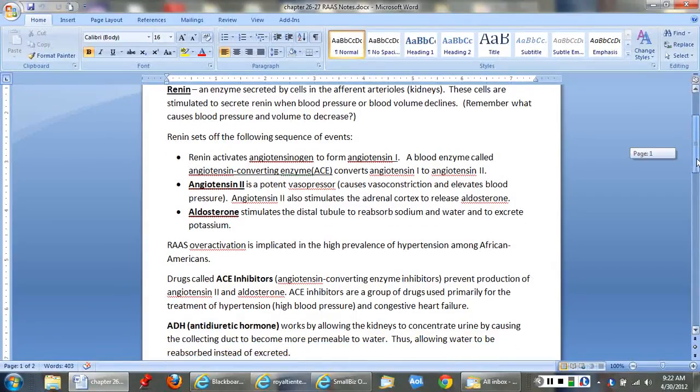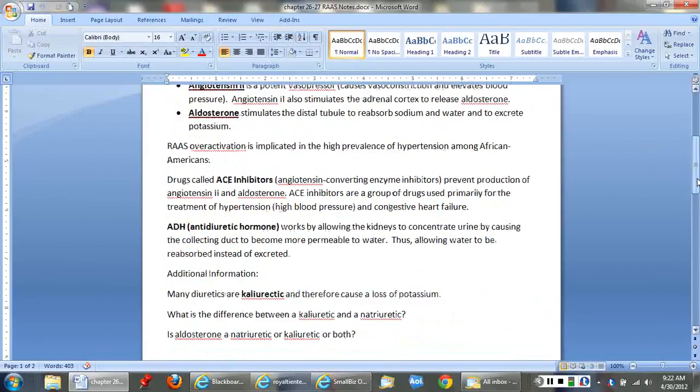And then, as you mentioned, ADH is very similar. So all of these are kind of working together to maintain blood pressure. And what this tells you is how important blood pressure is then. Because there's so many backup mechanisms to make sure blood pressure does not drop. So if blood pressure drops too low, then everything just stops, basically.